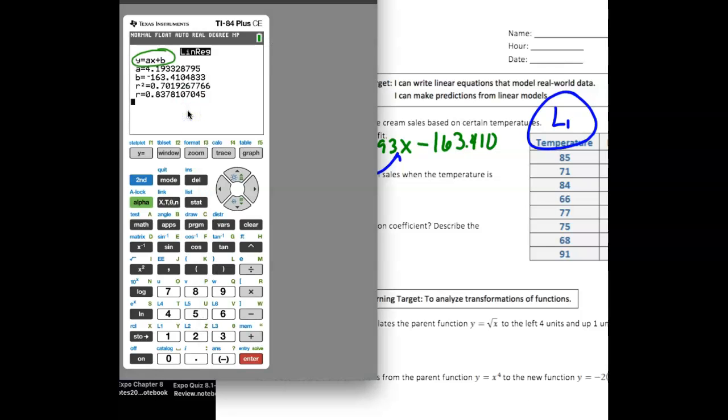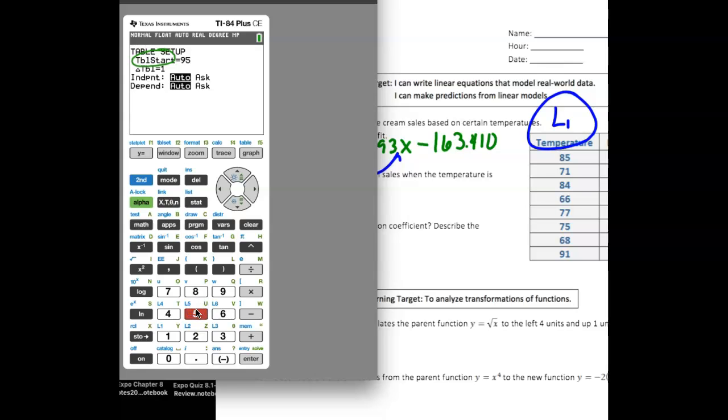Since it has stored this equation in the y equals screen, it has created a table for me. Okay? It's going to take me a while to scroll down to 95 in my table. So a shortcut, when you do have to go to a value that's way down in the table, is to go to table set. It's right above your window key, so second window. We can just say, let the table start at 95. That's the number I'm looking for. Okay? I'm going to start at 95.